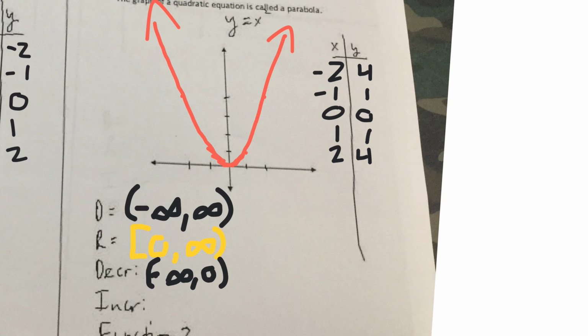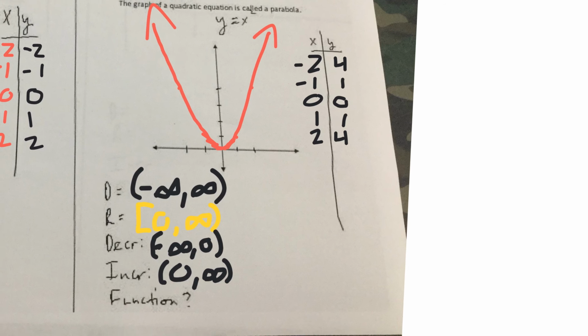Okay, where's my function increasing? Well, it was decreasing all through here. Then once we get to 0 and start walking to the right, the graph is now going up in value. It's increasing, and it does that forever. So this graph is increasing from 0 until positive infinity. And then lastly, is this a function? So think, would it pass the vertical line test? If you drew vertical lines, all of them would only touch the graph one time. Therefore, this does pass the vertical line test, so it is a function.